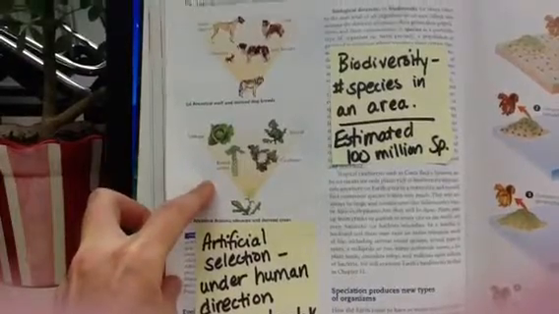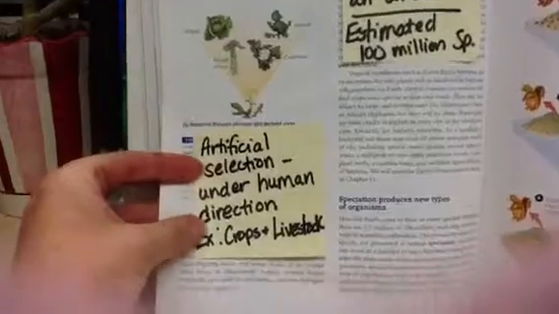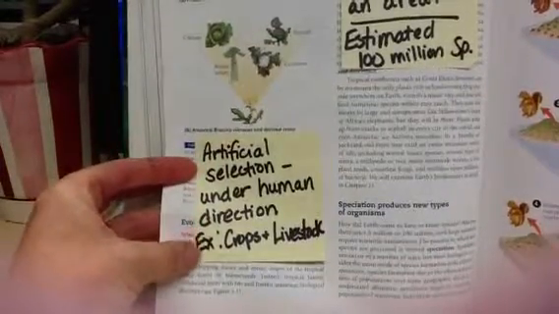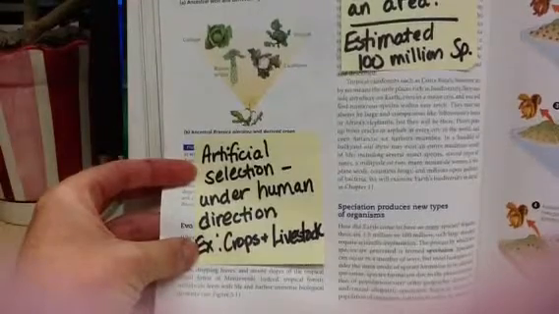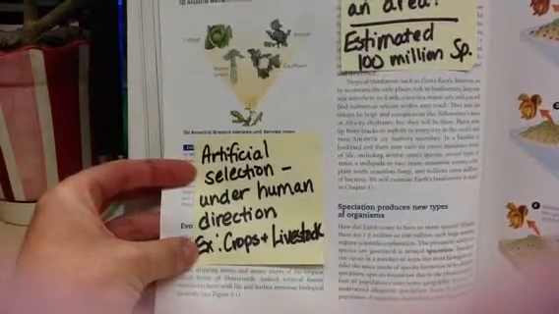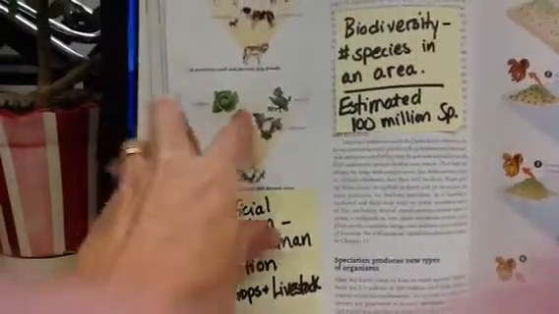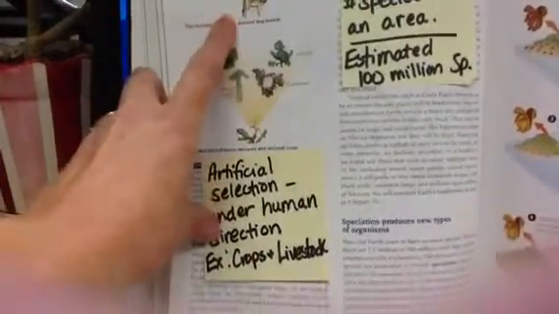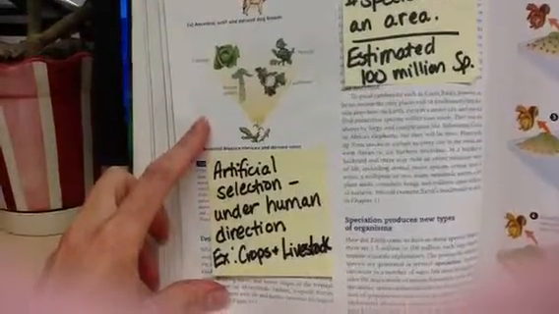Turning the next page, we have here a couple of examples of artificial selection, which is also called selective breeding. This is on page 122. Some examples are crops and livestock. We've done this for thousands of years. We've bred together traits that are good, that we like in crops together. Or, for example, the dog example, we've bred and created new breeds of dogs for the traits that we like.